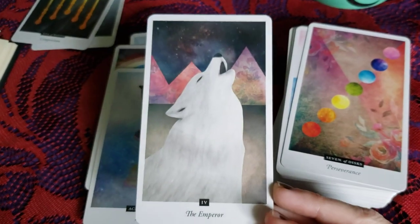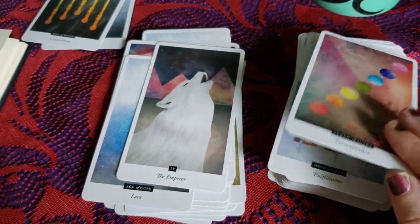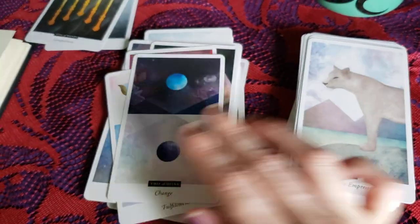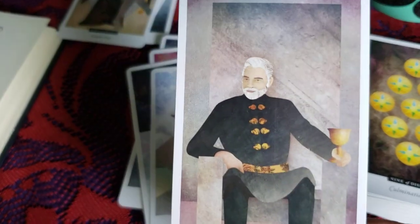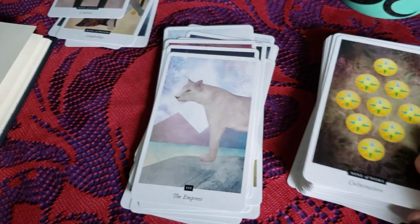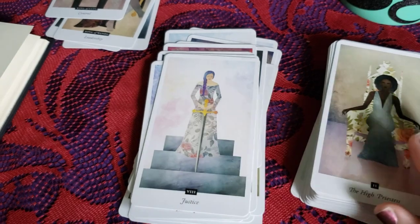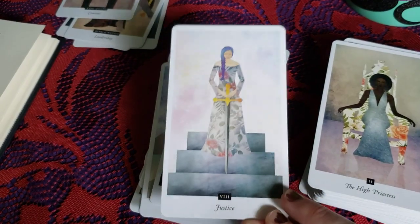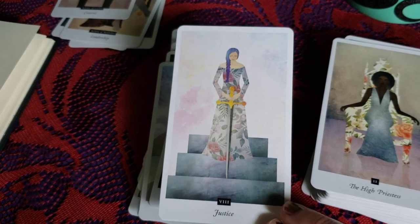Oh, this is probably my favorite Emperor, ever. This is hard to do with one hand. Yeah, I don't like him. And I mean, there's no reason to not like him. Like, I love that there's a little bit of age diversity in this deck, but he just looks like Sean Connery to me, and that is not the vibe. And I know that he is the vibe for most people, so I'm sure many of you are disagreeing with me as I say that. But I do kind of find this Justice card to be a little boring, but actually the more I look at it, the more at peace I become with it.